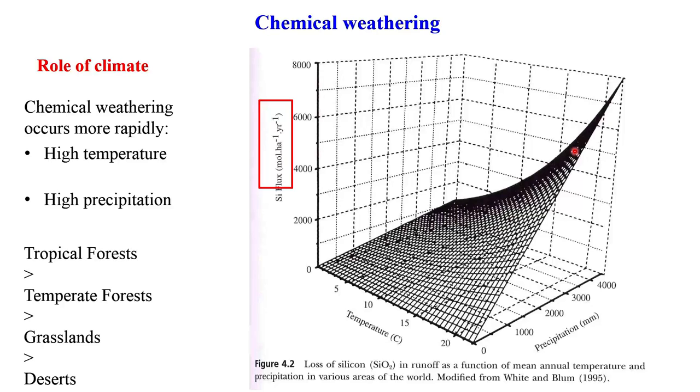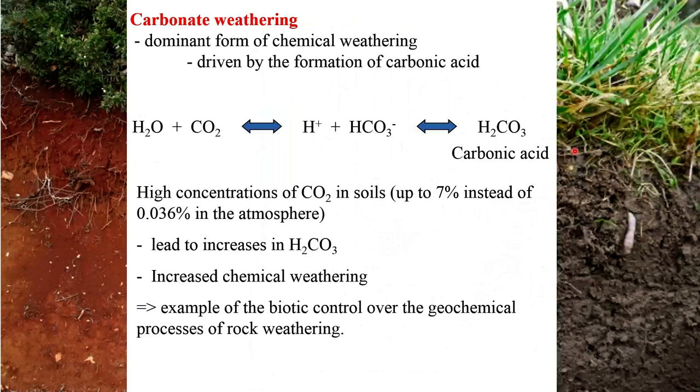Okay. So the amount of biology also has a role in this as well. If you've got some soil, the soil will have organic carbon in it. That organic carbon will be respired by bacteria and fungi in the soil, so that will be releasing carbon dioxide. Carbon dioxide reacts with water, because there'll be some water in the soil. And that forms these species, bicarbonate, and actually carbonic acid should be in the middle.